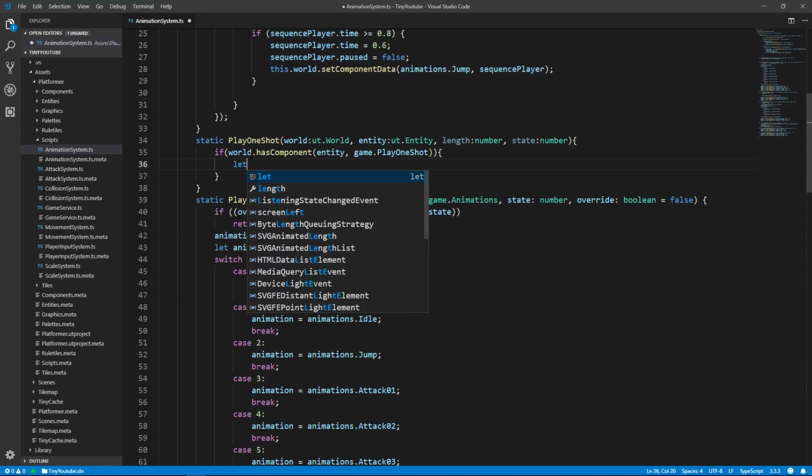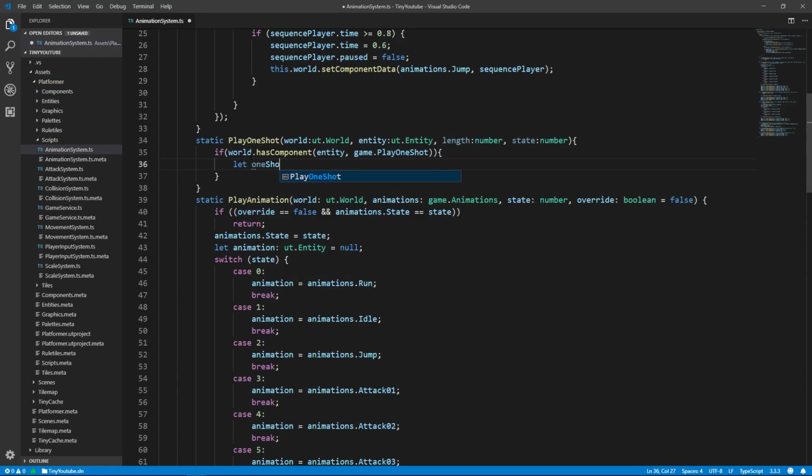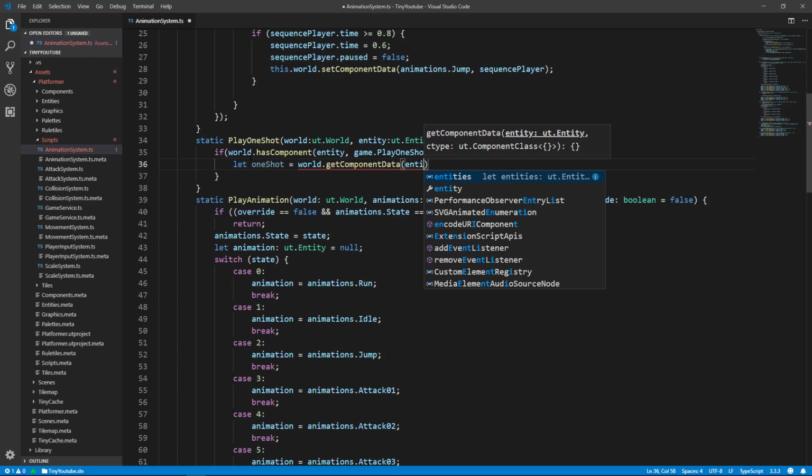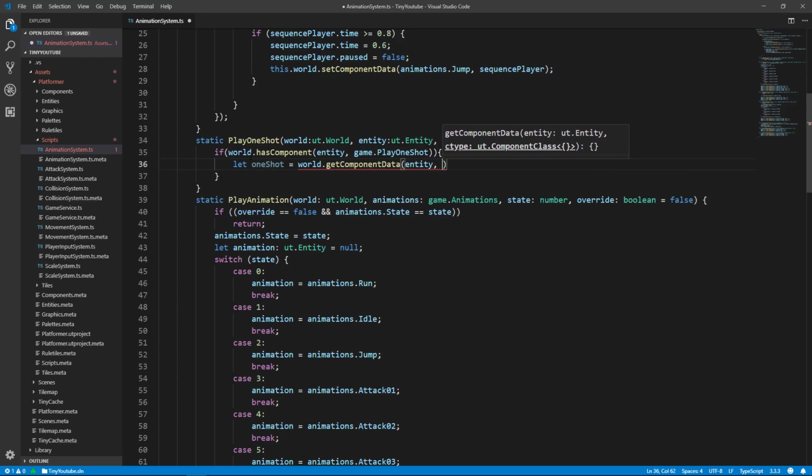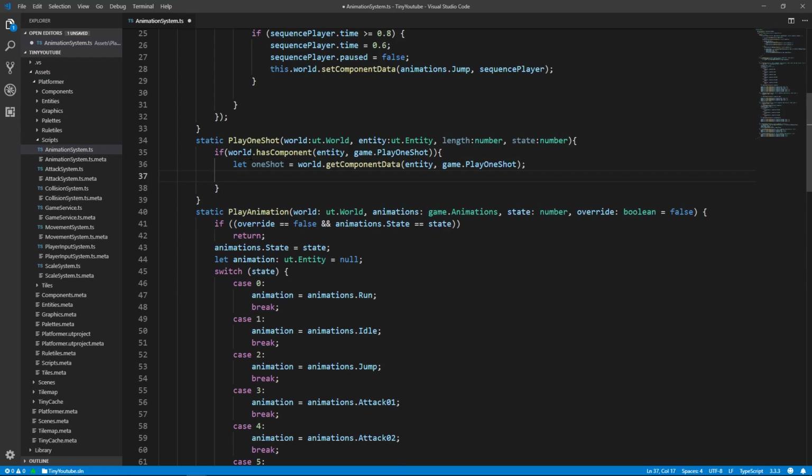So we'll say let oneShot equal world.getComponentData entity and game.playOneShot, oneShot.length or oneShot.timePlayed.